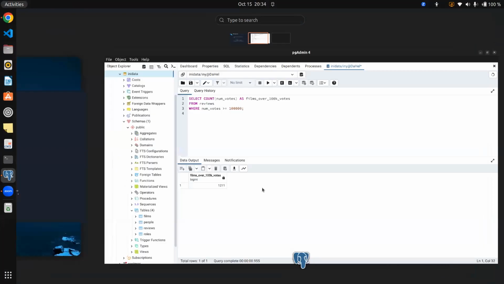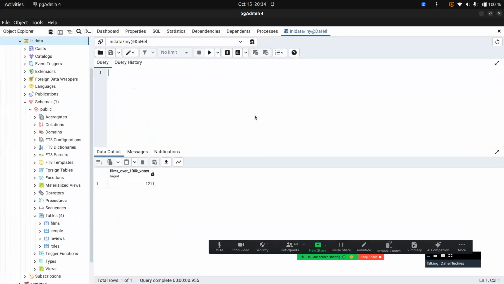Let's find the movies for our friend. So, comment: find Spanish movies. Which means I want to select, let's just select only the title from the films table where the language is Spanish, in single quotes.